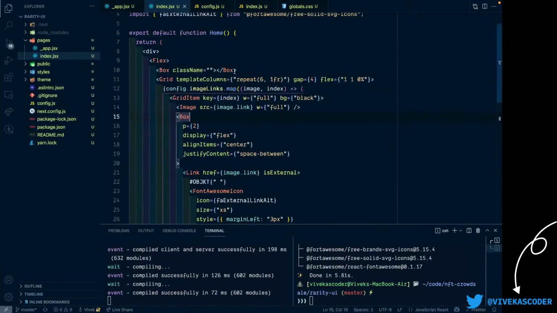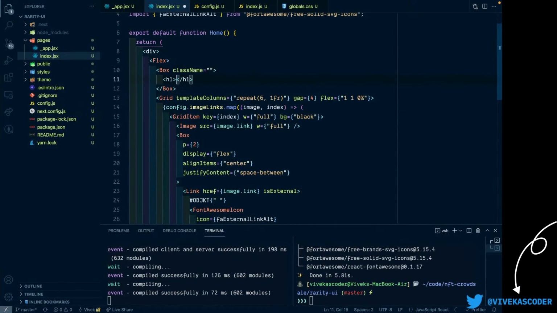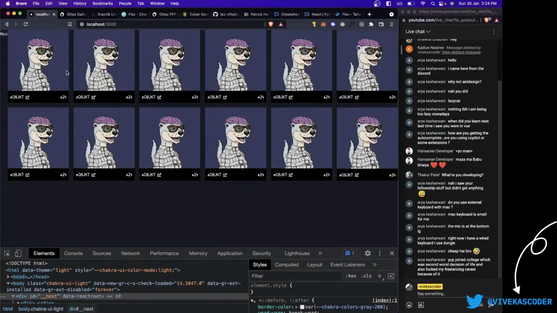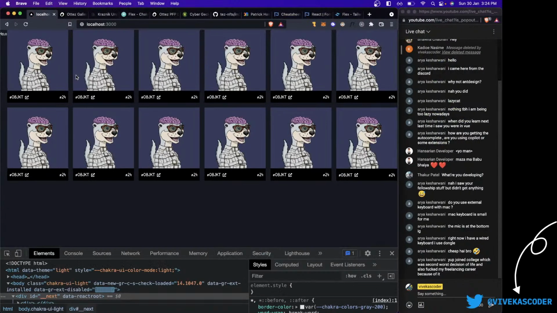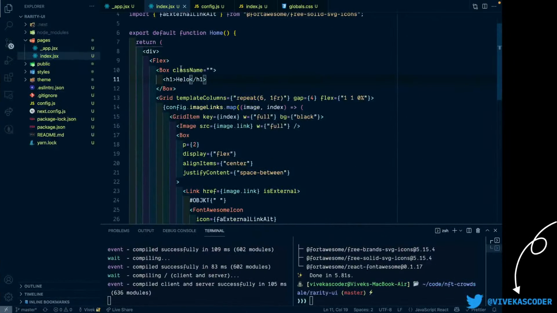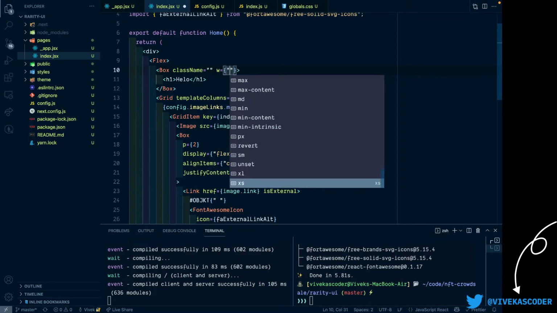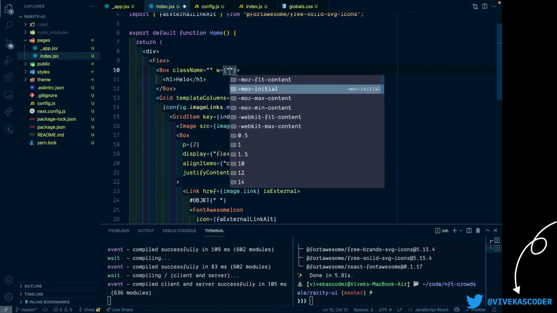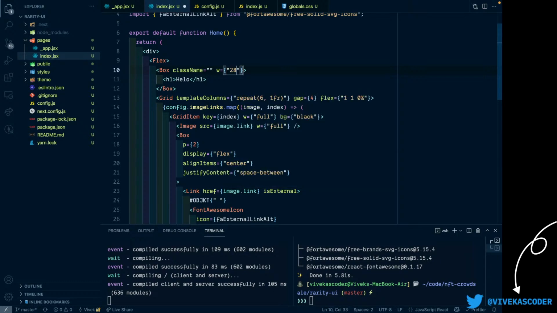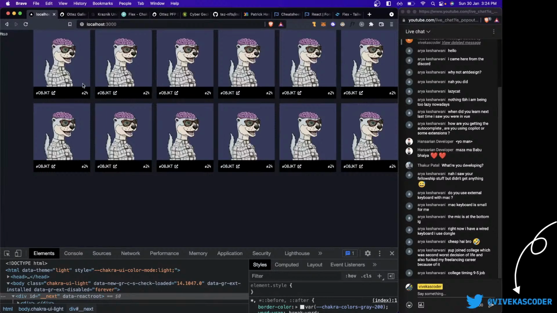Let's see if it can work. Oh, it is working. It's cool. So let's specify a specific width to it. So width. There are numbers. Let's see, what is 28?